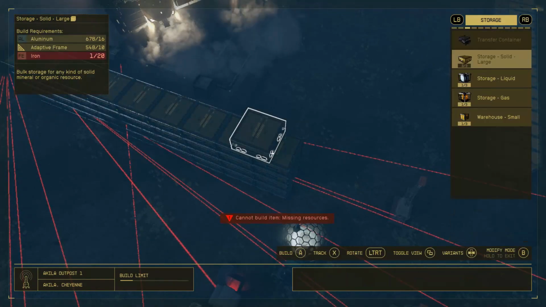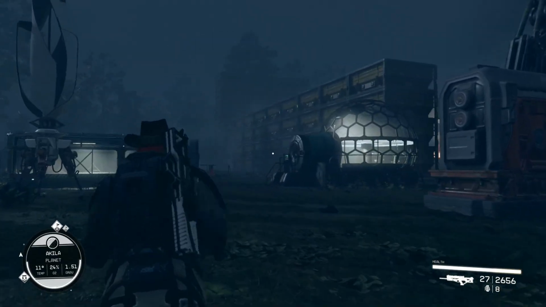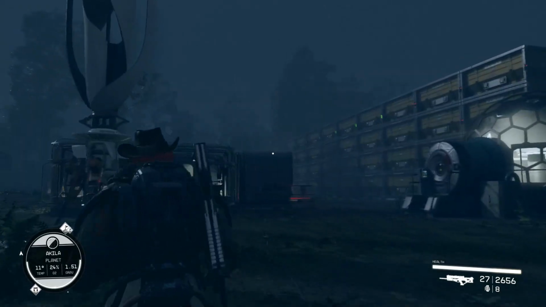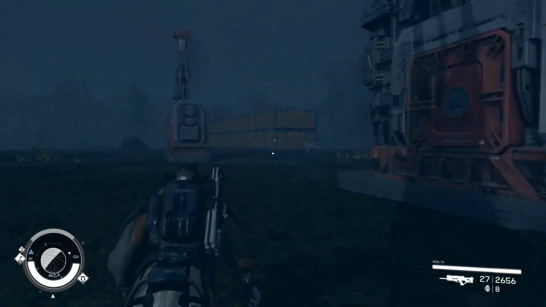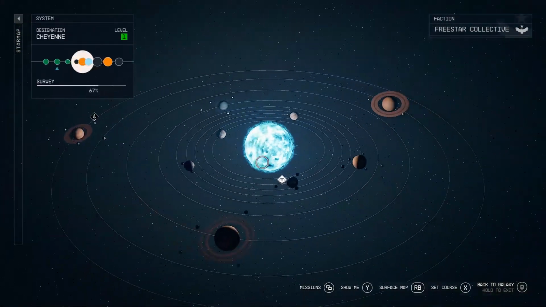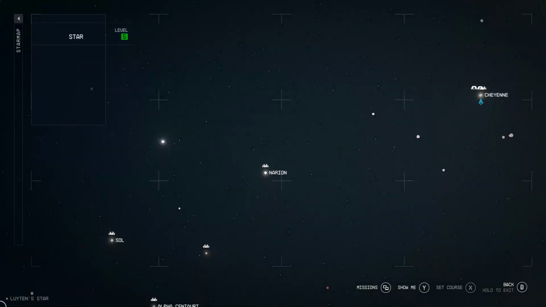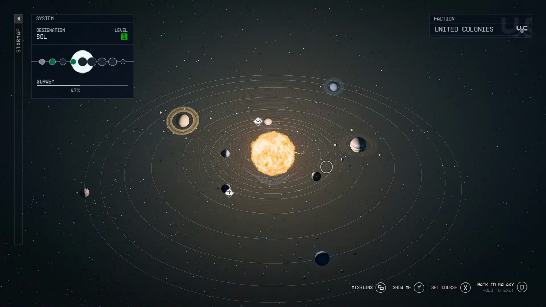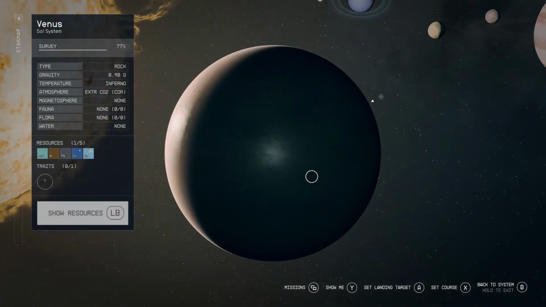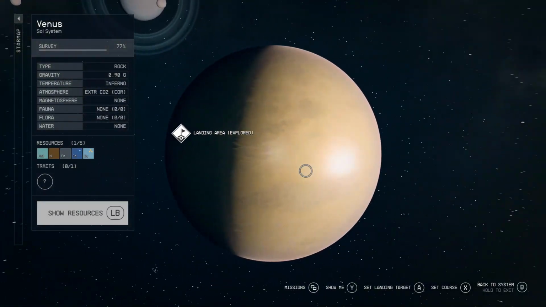Once you get them all built, you are going to need to fill them up. As you can see right now, I only have a few boxes full. So in order to do that, we are going to go to Venus. Venus is all the way over here in Sol. So we are going to go there. And I already have a landing spot picked out that I've just been landing.